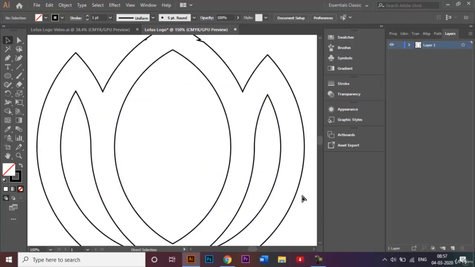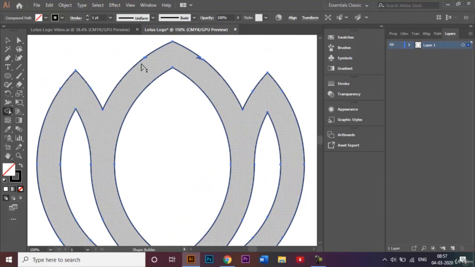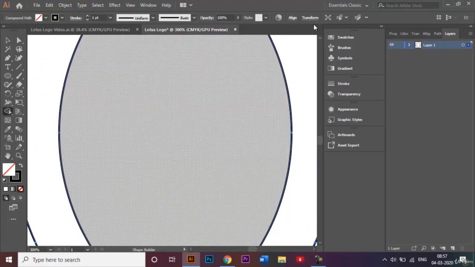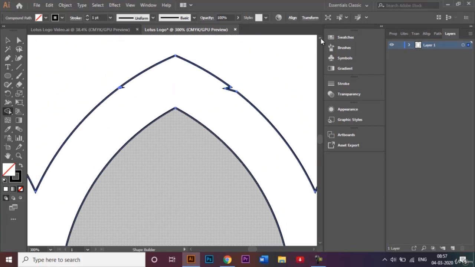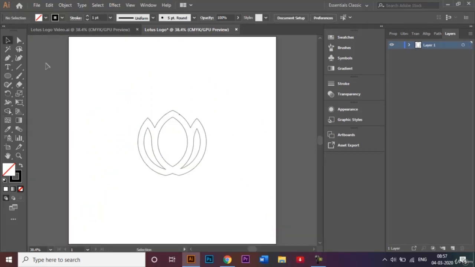Just see if there's anything else you want to delete. Okay, so we've got a basic shape.